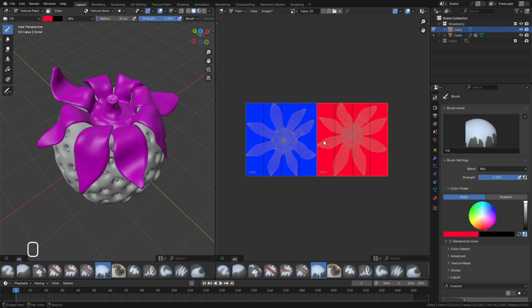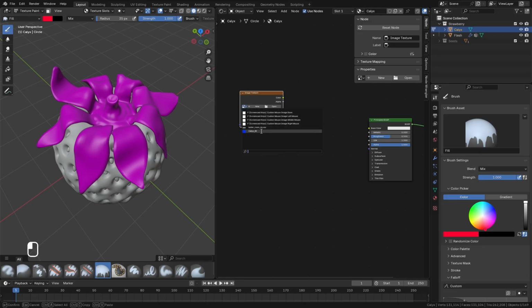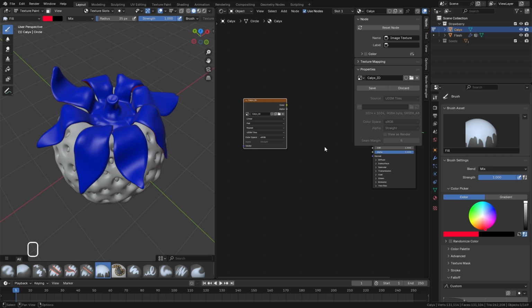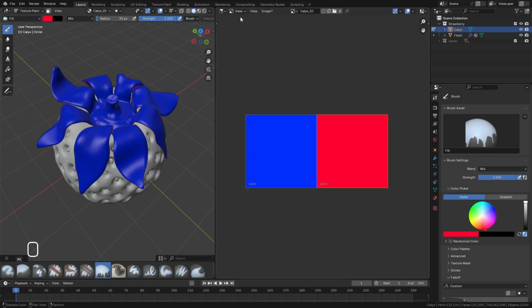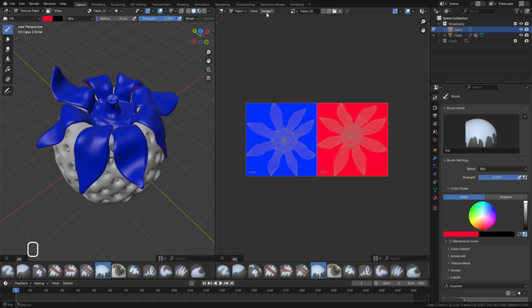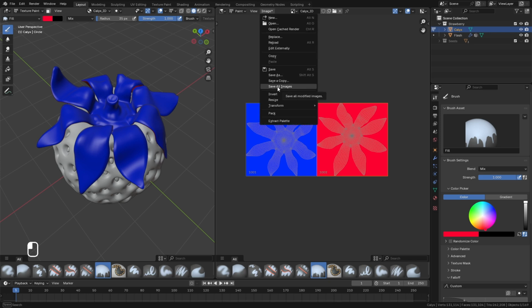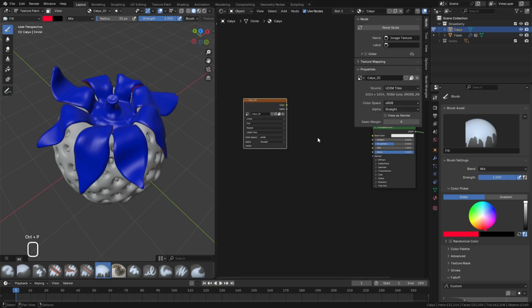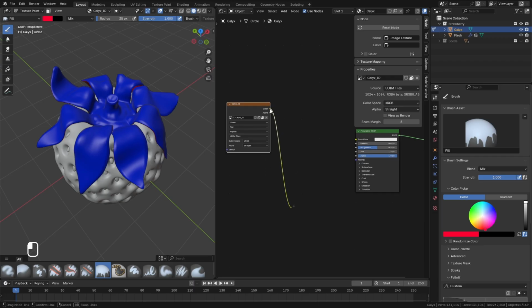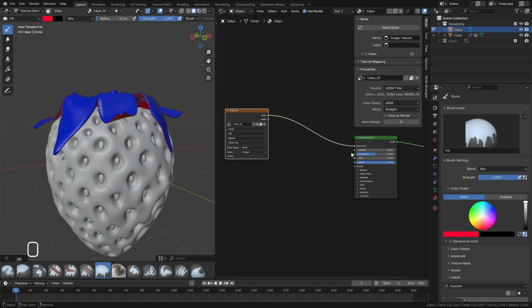So I'm gonna switch to, let's say, shader, and find ID map right there. But before that, I missed a step. Let's switch back to the image editor right here to the paint. As you can see, there's a star right here beside image, and that means this color ID data is not baked yet. So you have to save it over here. If you close your project, even if you save the project, this texture will be gone, even if you have this shield fake user enabled. So keep that in mind. Some really important step. So let's go save all images right there, switch back to the shader and find the color ID and connect that to the base color right there, to the principled shader.